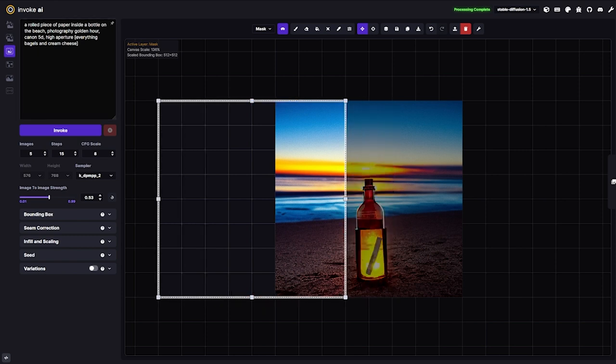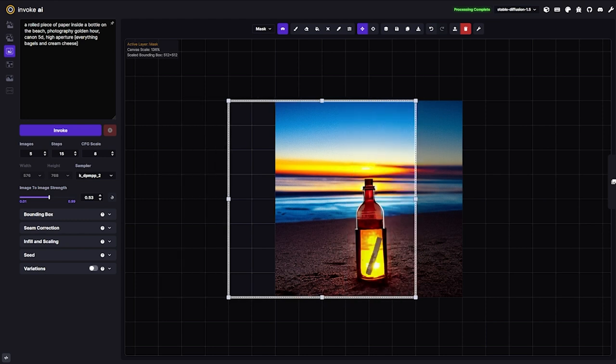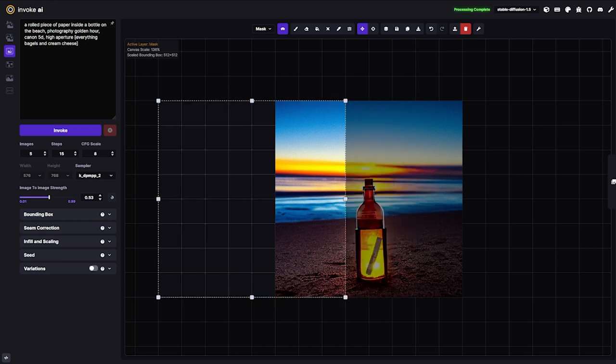And if I move the box 128 pixels left on the grid, I no longer have the bottle anymore. If I were to outpaint now, Stable Diffusion would think it needs to generate another bottle because it doesn't know one already exists outside of the box. So if I'm actually wanting to generate, what I'd want to do is make sure that I've got the context in here, or if I want to generate this much new information in the image and I don't want to show the bottle, I would need to update my prompt. Either way works, both are extremely valid.